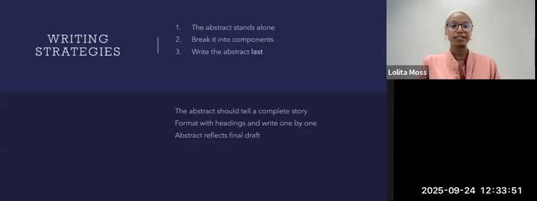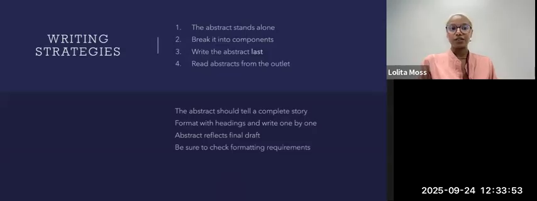So do it last. And if you want to take your abstract from good to great, you should always read examples from that particular outlet, whether that's a conference you are submitting to or a journal. Conferences typically will share the schedule, or the program from last year's or two years ago's meeting. They'll just have those on their website. And often they will share the abstracts of the different presentations, right, and plenaries. So those are there for you to check and read.